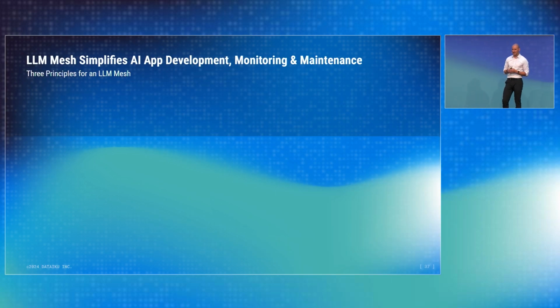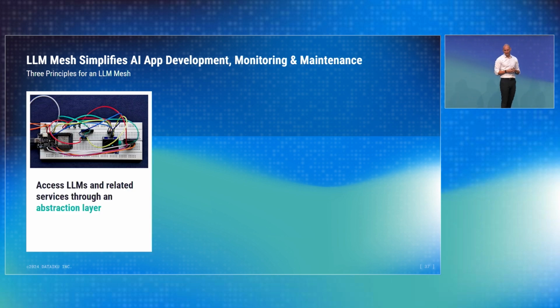And this is exactly where we see this new architecture paradigm emerging, the so-called LLM mesh. And the LLM mesh has 3 core principles in order to address the challenges that I outlined before. First, we need to consider the need for an abstraction layer. So building your application, you really should avoid talking to the services or to the large language models themselves directly. You always want to connect your applications through an abstraction layer to all of those elements.